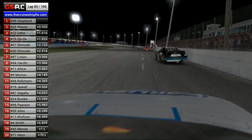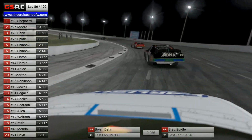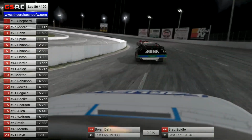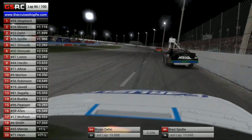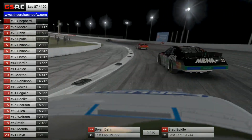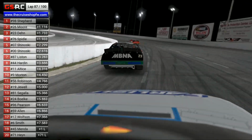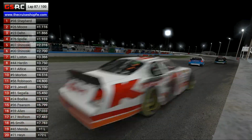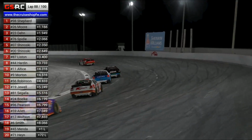Brad Speitel started on the pole and faded a little bit, but looks like he might have possibly been saving his stuff, Jeff, as he's now going to work on the 23 of Brian Dean. Yeah, and he may have given those tires a little bit to cool off and maybe gotten some of that maybe false grip back here in the later stages of the race with the cautions, and he's doing work here on Brian Dean, who showed so much speed tonight, and hats off to him. Yeah, Dean drove up to the front in a hurry, but you got to wonder if maybe he might have used up the good on those tires on that drive to the front. Yeah, because he is absolutely struggling here on exit. As you see Speidel just looking to the inside, he's just not going to give it to him.